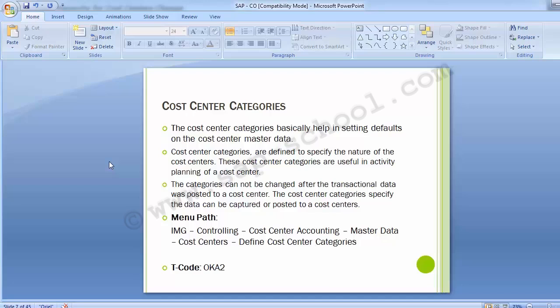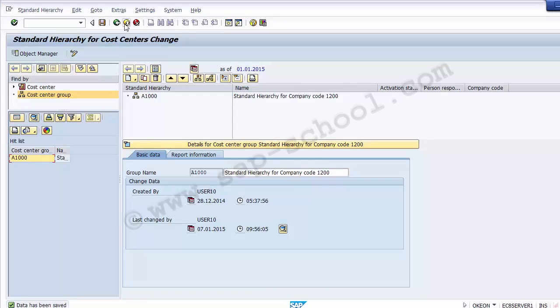And third, they can be used during functional area assignment, reporting and evaluations, and as search criteria. SAP delivers standard categories like sales, administration, production, etc., which can be used by the organization for their reporting purposes. So let's see how this can be looked up in the SAP system.